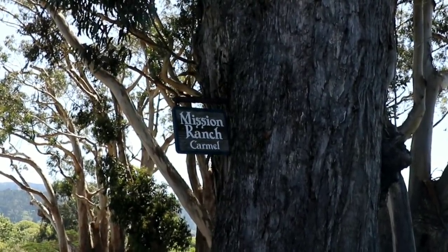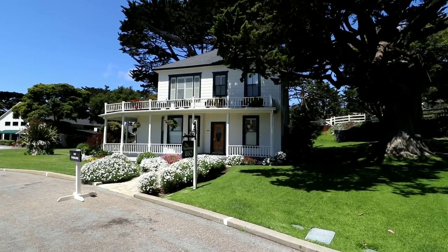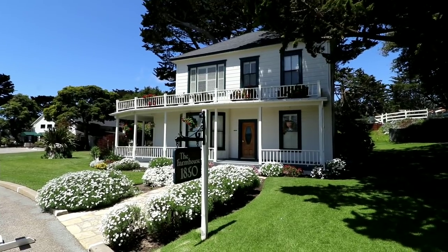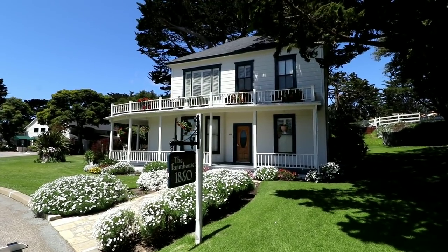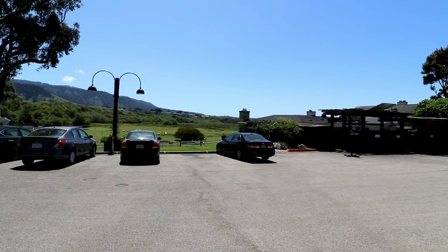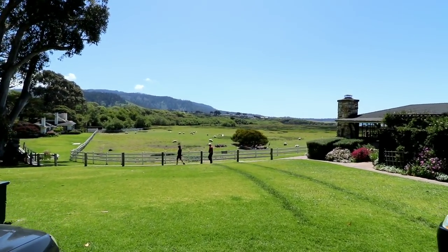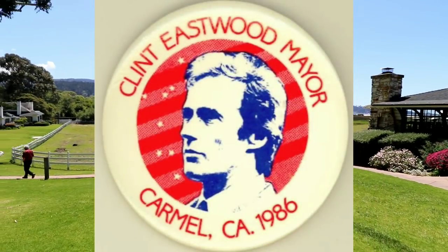There it is — the Mission Ranch in Carmel. Unfortunately, we couldn't stay here at the Mission Ranch Inn even though I would have loved to, because they don't allow dogs. The reason I want to come here is because this is a long-time dairy farm that's been in Carmel forever. It was originally deeded to a Native American guy who lived next to the Carmel Mission. It's had almost 40 owners since, and they were going to turn all these grounds into a housing development until one man stepped in and purchased the land and saved it and turned it into what it is now — a hotel inn where you can stay. Who was that guy? His name was Clint Eastwood.